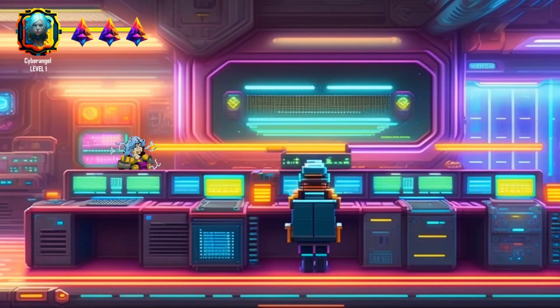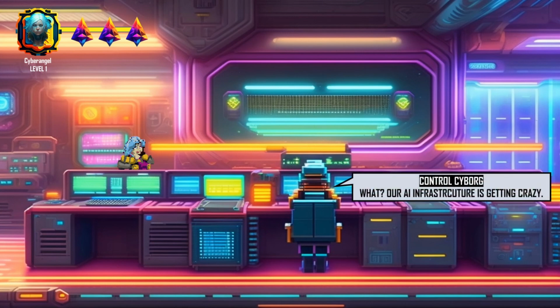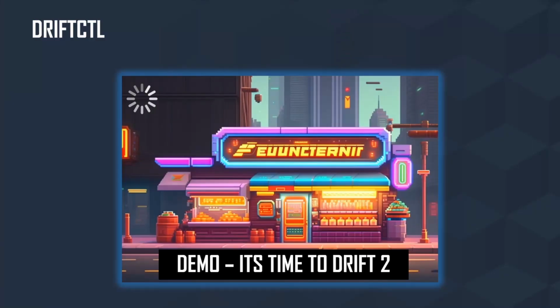Nix is in the strange room. She passed through this strange guy, and now there is a cyborg in the control room trying to detect what is wrong. And she is a Cloudonaut, on level 1, and she needs to find out what is happening. So she will use a GitOps card to slide through the deck. And cyber control, what? Our infrastructure is getting crazy. So let's let our main hero go through that and discover what is the drift in our second demo.